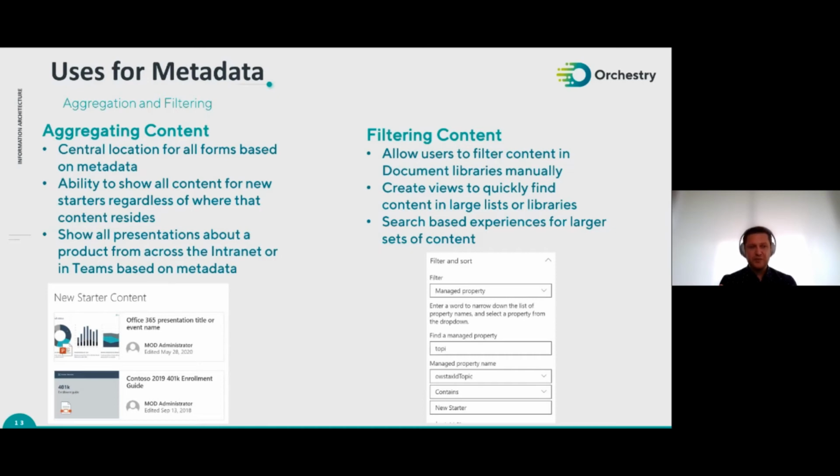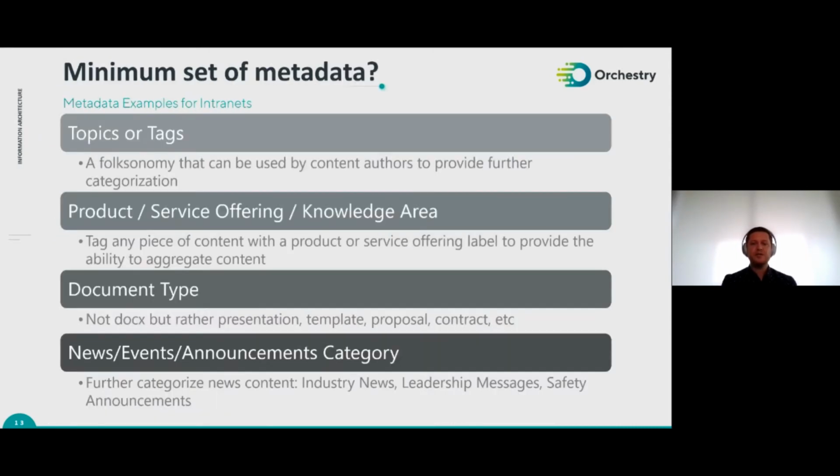So of course, the next question is, from an intranet perspective, what type of metadata should I have and what metadata should be applied to that? And this is what we've found works fairly well. I'm, like I said, fairly pragmatic in nature. A lot of organizations, when they do an information architecture refresh, particularly around metadata, will come up with like 27 different types of metadata. And they expect that a content author is going to upload a document somewhere on the intranet, and then there are 27 pieces of metadata which they have to fill out. There's no way that works.